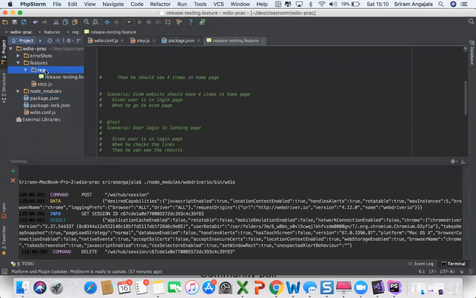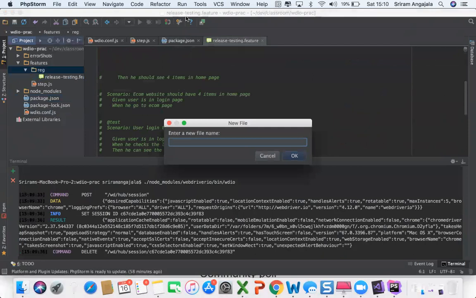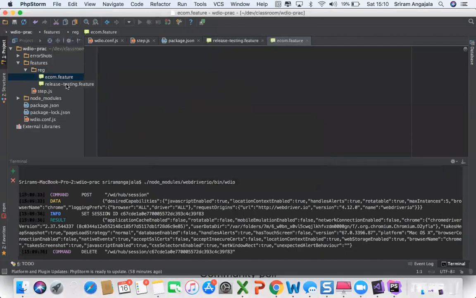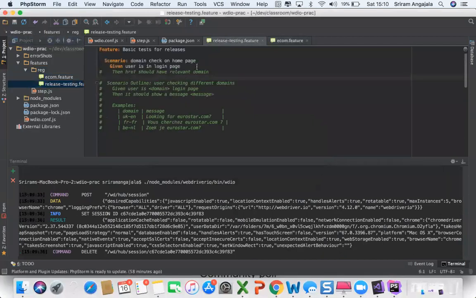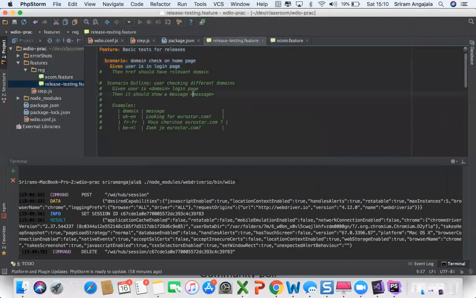let us create a new feature file. Okay, I'm just putting a new feature file and see what happens. This is ridiculous. I don't know why it is happening. Okay, so I'll put it here, and then I will comment all these things here.